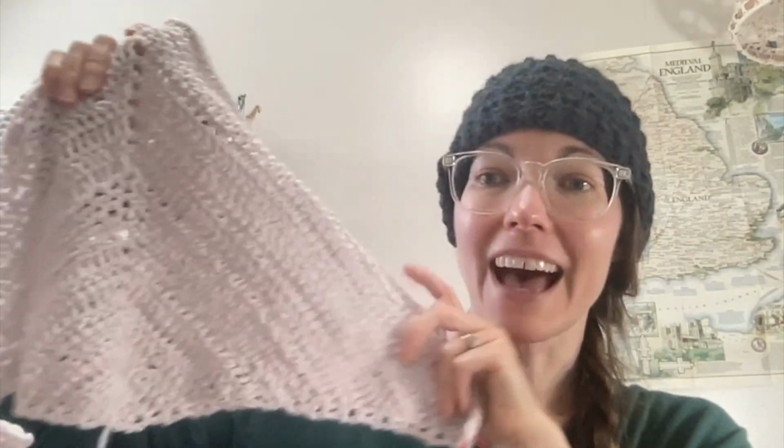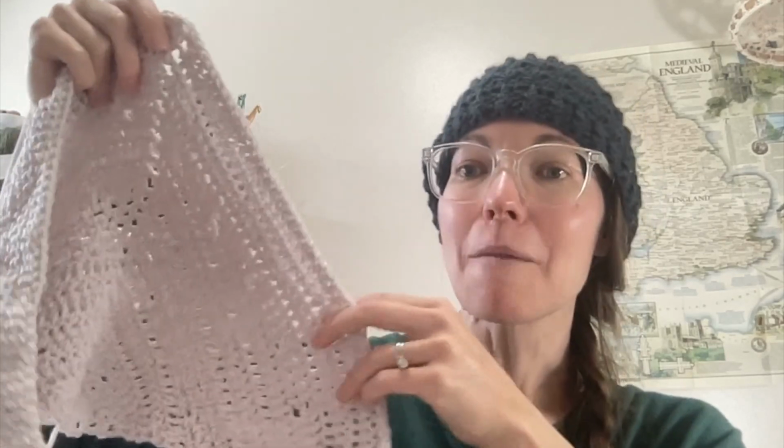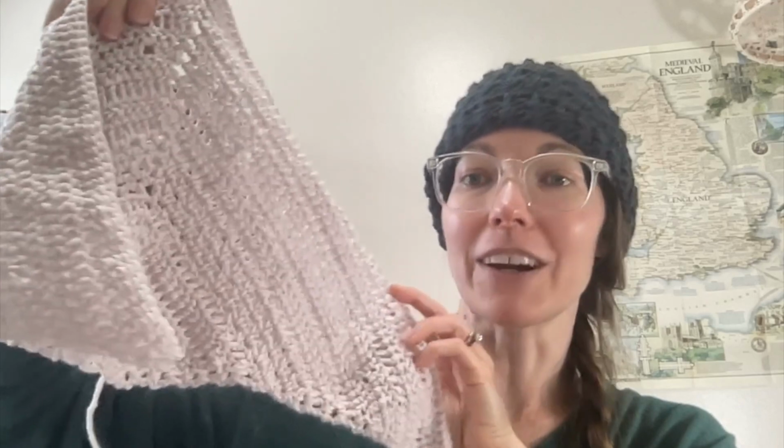My desire is to do a thicker shawl that is not going to be too boring for me to make. By that I mean it's not all double crochet, it's not all herringbone stitch, it's not all treble crochet, it's not all the moss stitch. There's some variation within there. My heart is to have just a gentle texture to it, but still keep it quite solid. But if you really look, you'll see some of that variation there.